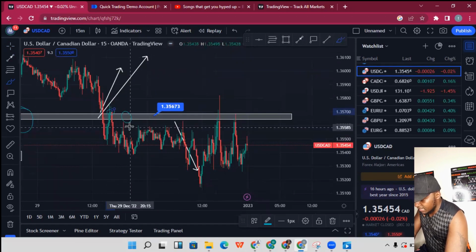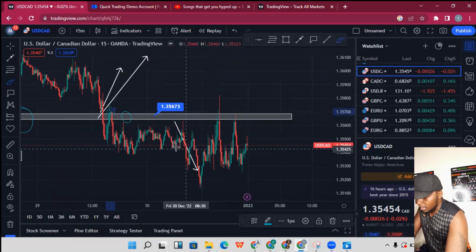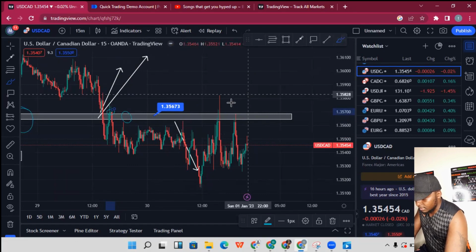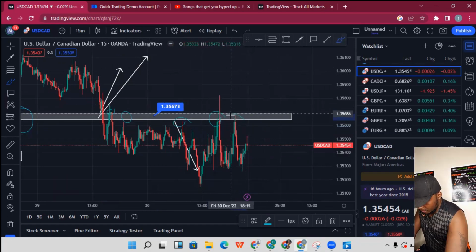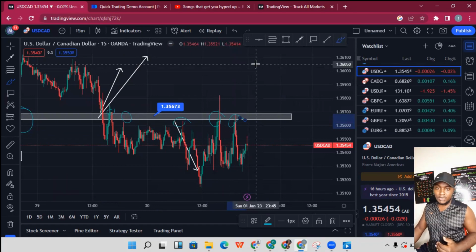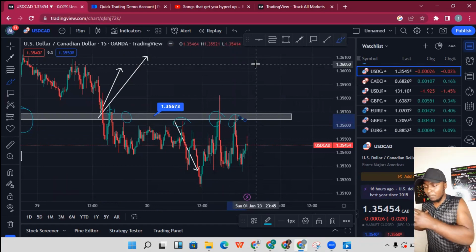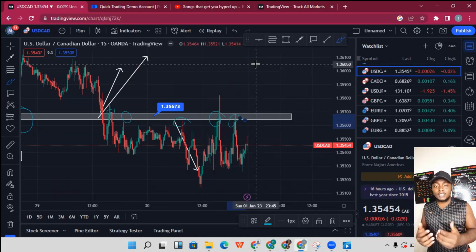Comes up again here, retest the level, go down. Come up here again, right? Here, retest the level, go down. Come here again, retest the level, come down. Come here again, retest the level, come down. So that is the break and retest strategy using major support and resistance levels.